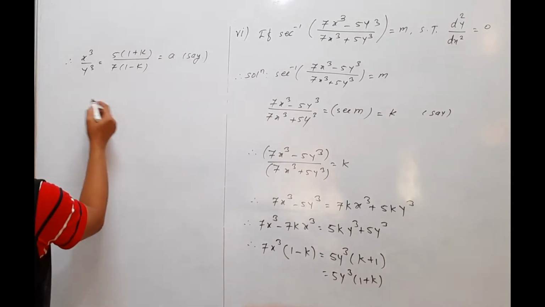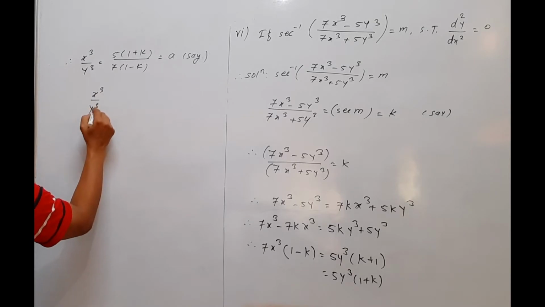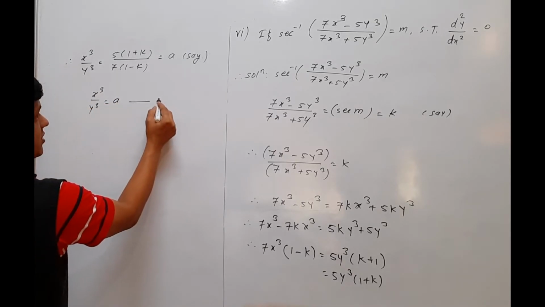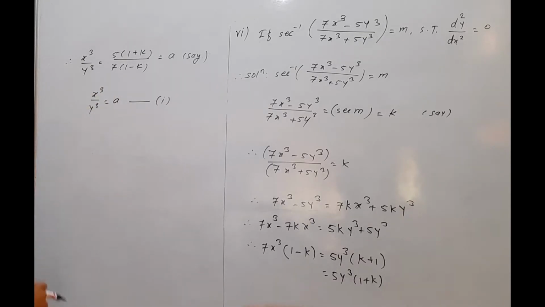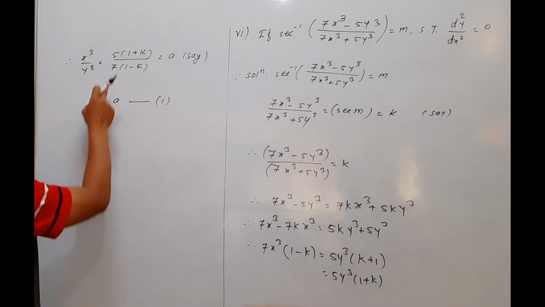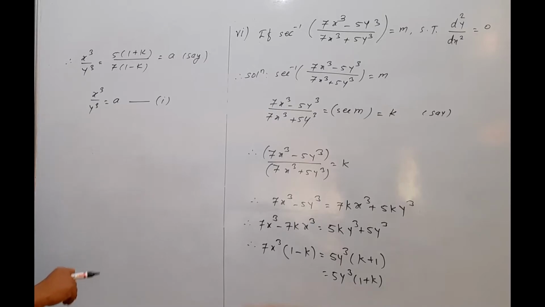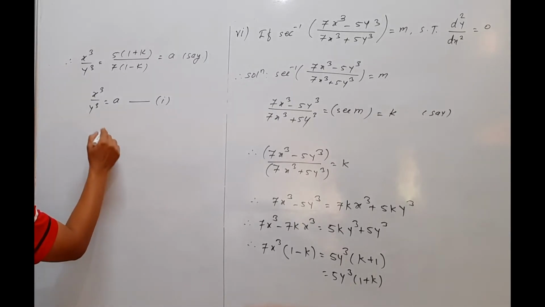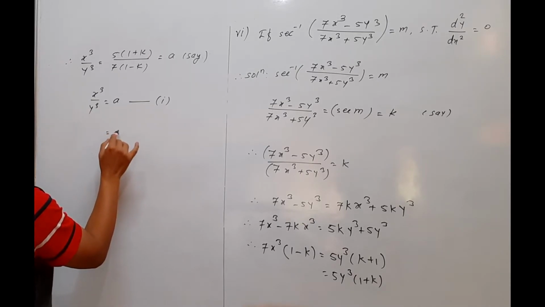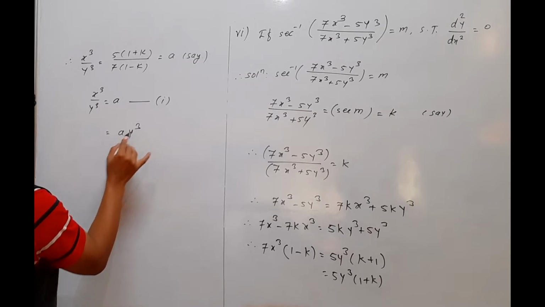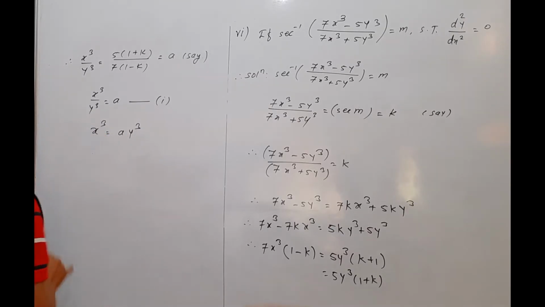So we denote this as x cube upon y cube equals a, as equation number 1, for substituting the value of a in terms of x and y. If we differentiate this x cube upon y cube directly, then we have to use the quotient rule. So we transfer this y cube to the right hand side. So we get here a into y cube is equal to x cube.